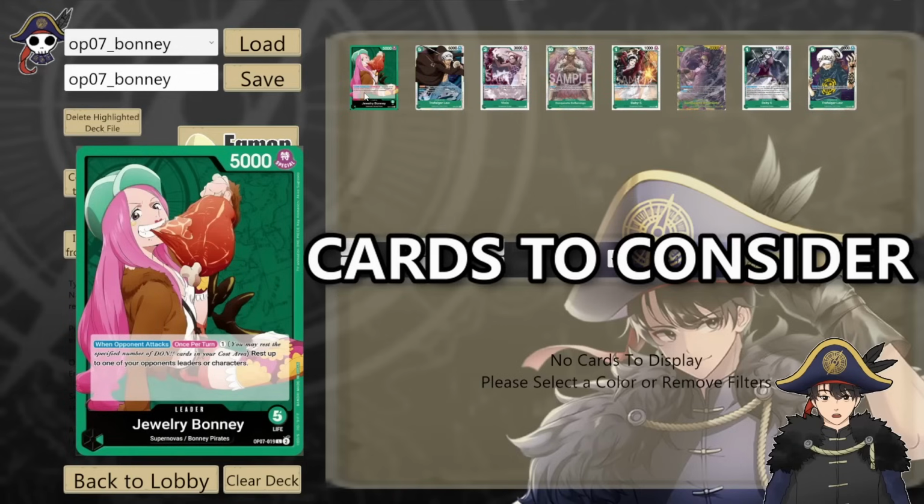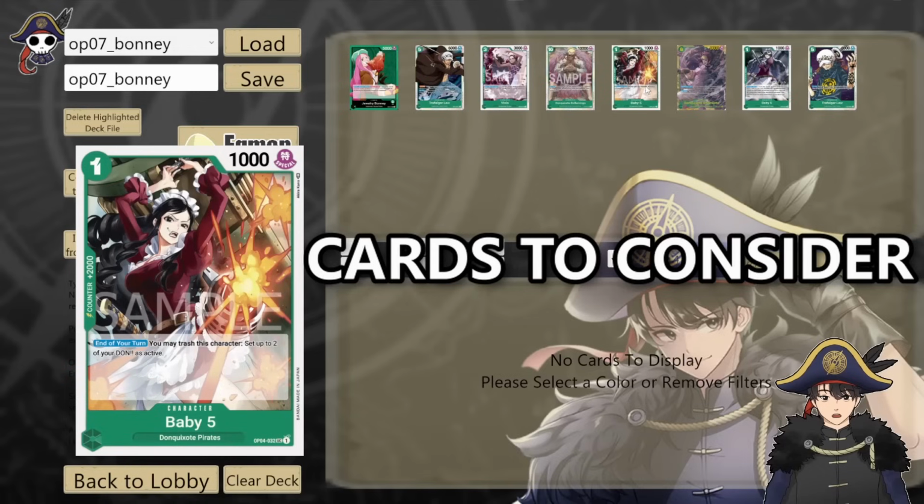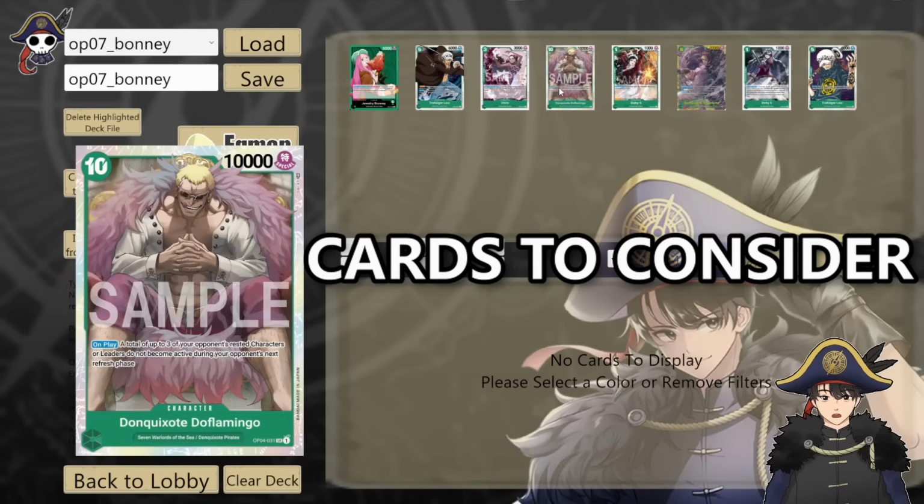There is a variant of this Bonney deck that runs the Don Quixote family package. It's a pretty significant difference from the pure Supernova package, so this might even have to be its own deck breakdown in the future. There is a way to play Bonney where you run the Don Quixote searcher package with Baby 5, and then Baby 5 2k and Viola 2k and 10 cost Doflamingo.